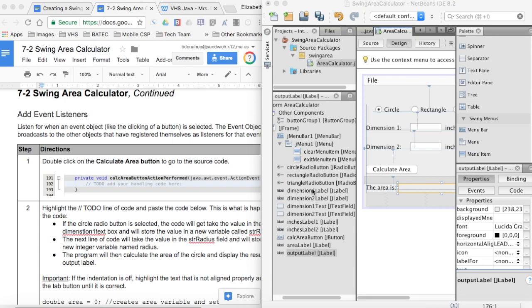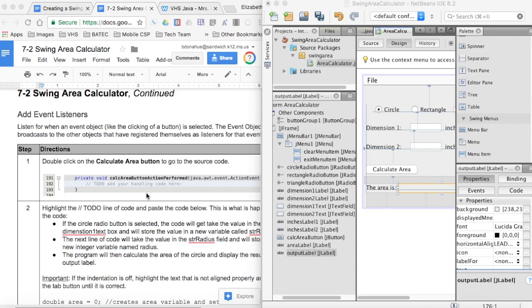These are just labels. So labels typically don't really do much, except down here we have this one called output label. And so this one is we're going to send text to it, so it's going to display information. So that's just the difference. But you can see the naming convention, it's very simple, it's very straightforward, and it just makes sense.